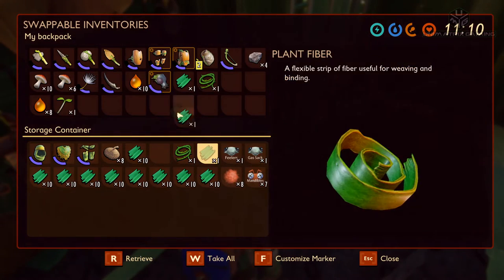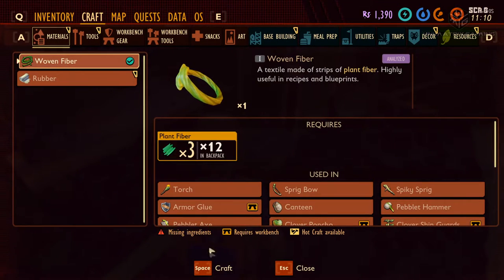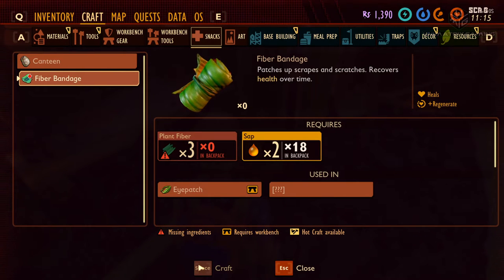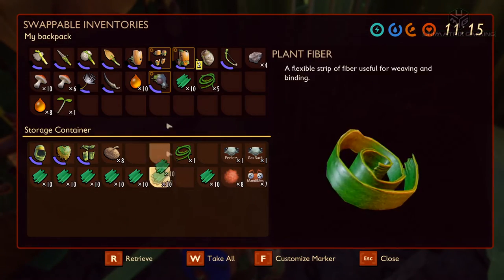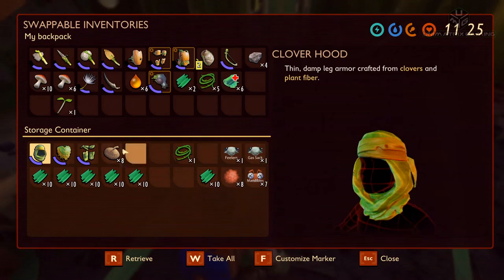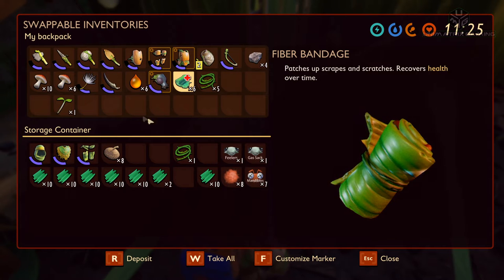I'm going to get some more fibre. I'm going to get lots of this. I want to make some more bandages. Oh, it's just plant fibre, not woven fibre. What an idiot. Okay. Couple of them then. Puts us in a slightly better position. 6 bandages. That's cool.